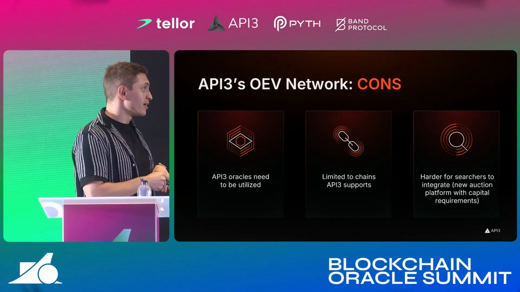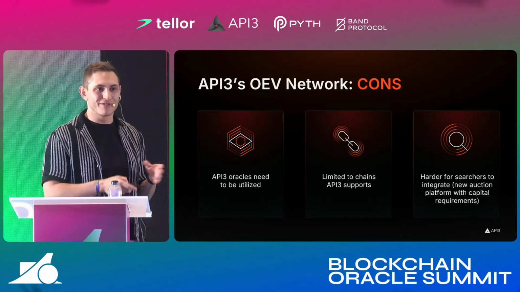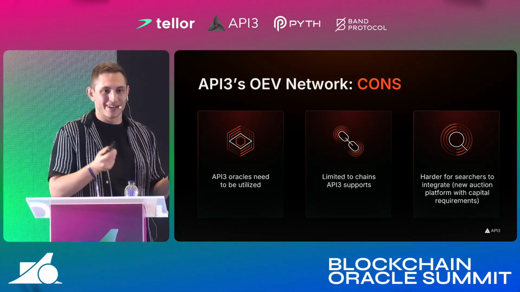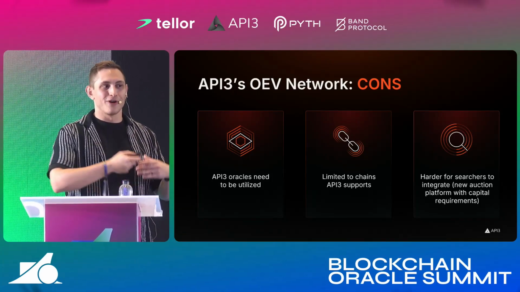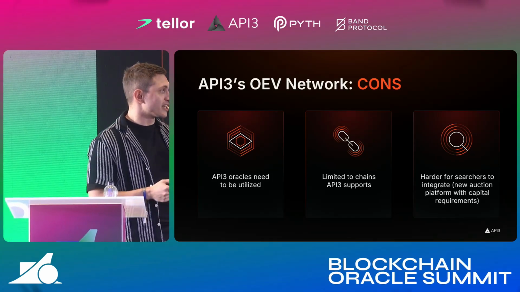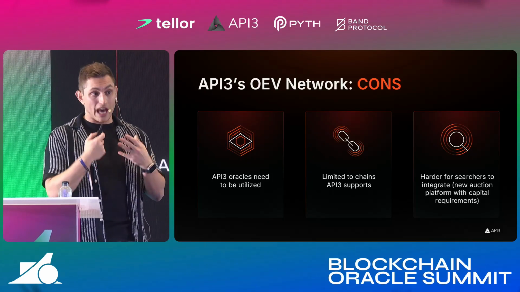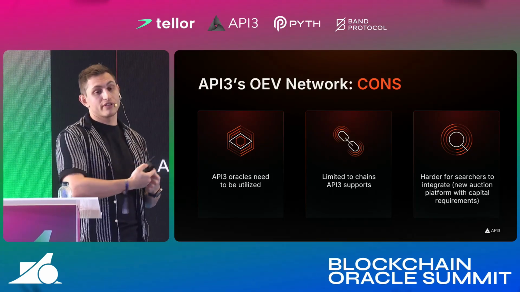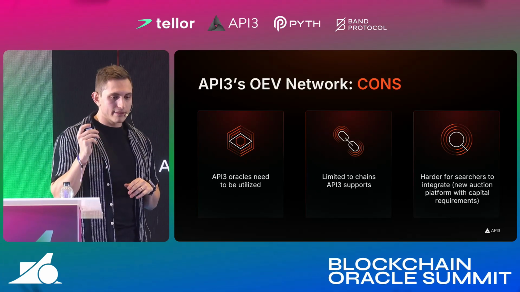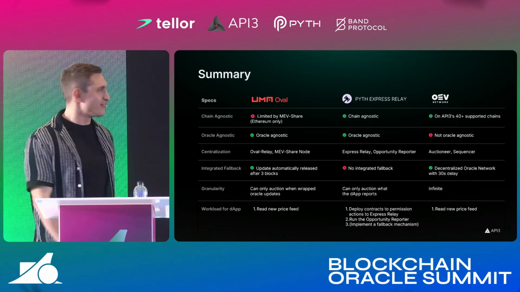It's also limited to the chains we support. I know I had this as a benefit, but it's also a disadvantage. Even though we are on 40 plus chains, we are living in a time where we're going to have 1,000 or so by 2 years, and there will be backlog, we will not be everywhere, and so on. So yeah. And our solution is actually a bit harder for searchers to integrate. It's a L2 with capital requirements. Searchers need to onboard, they need to have money there, and that will affect bidding behavior. And that's almost it. Final summary slide, just so you get the best of everything.